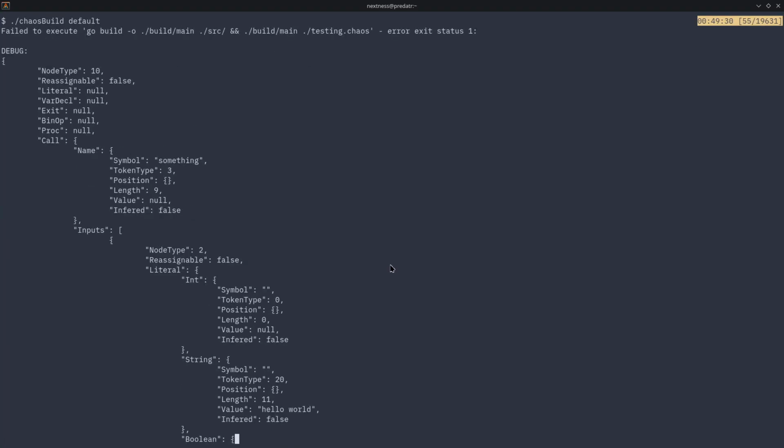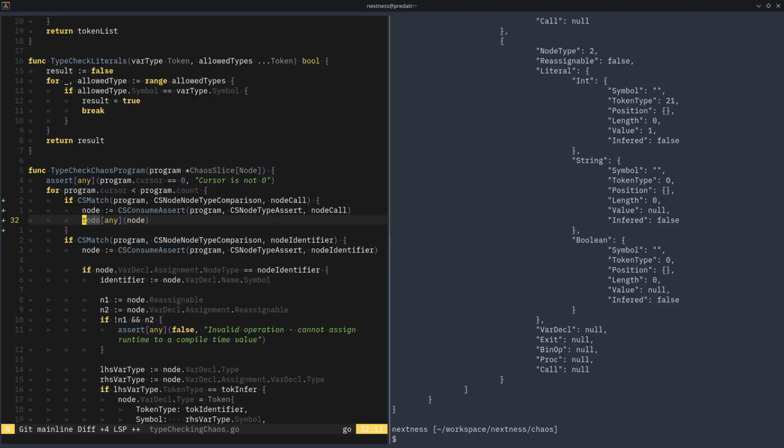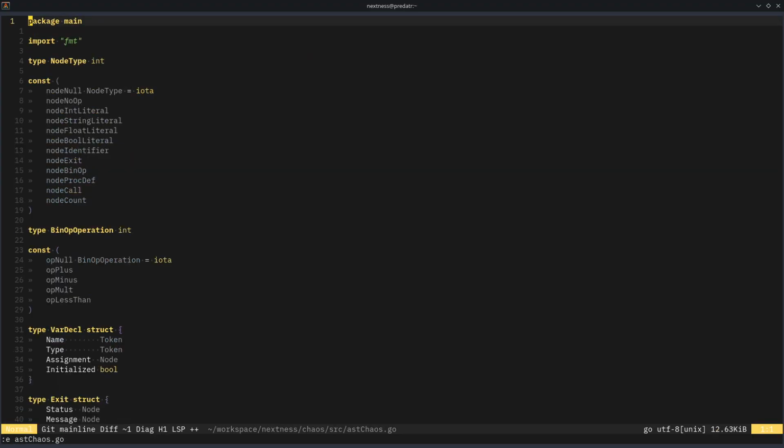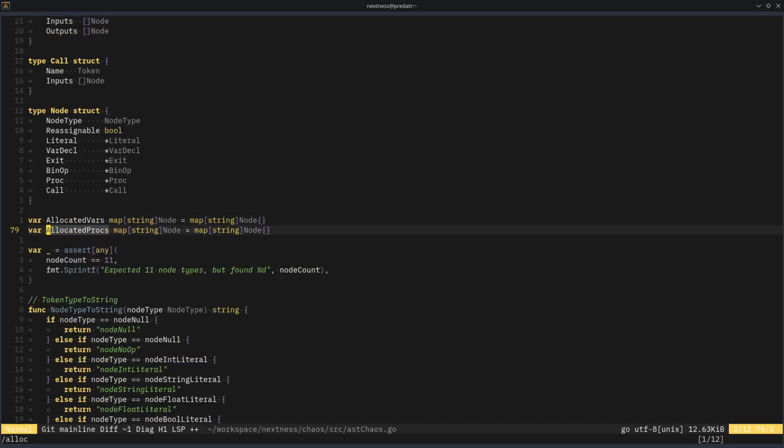So it is in here, the call. The thing is, and this is very important, I also need to get the proc definition, which is located in the allocated procs, which is in here, I guess.